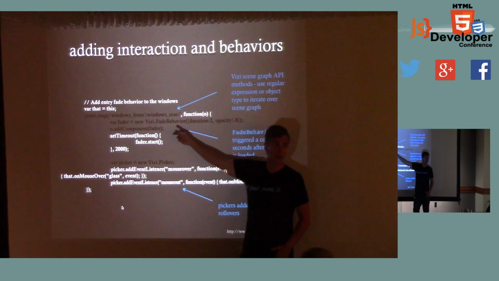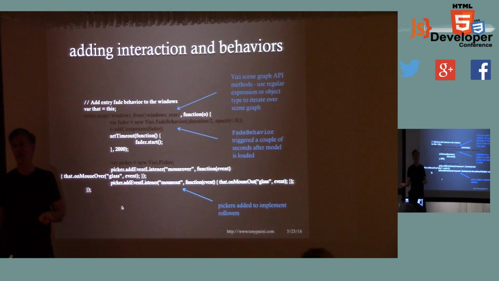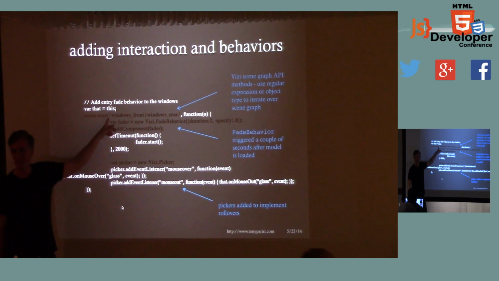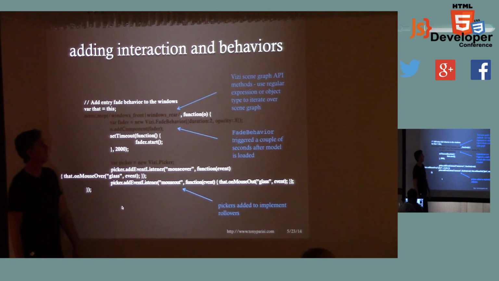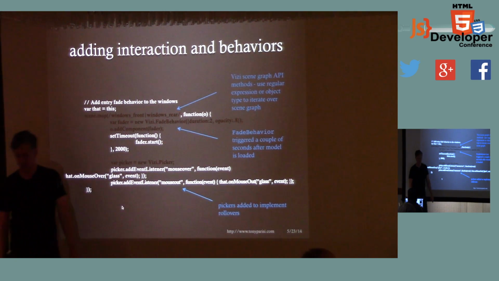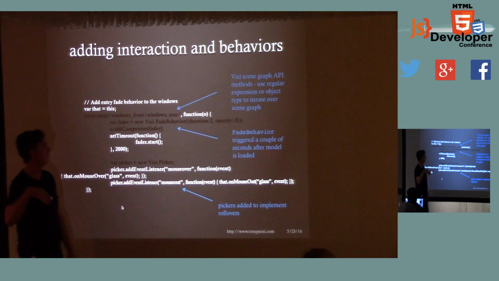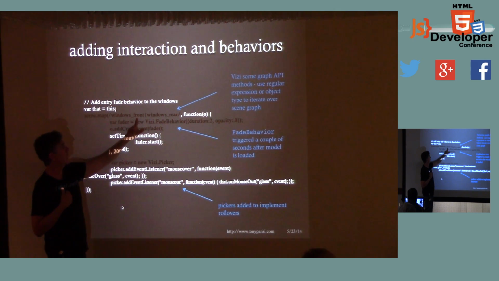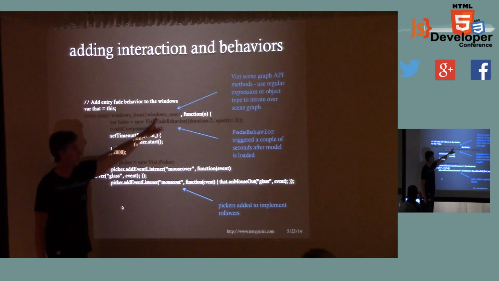I make a new fade behavior. And what am I doing here? This is some trickery. OK, we don't have jQuery, so I can't use CSS selectors because at the moment these aren't DOM elements. If they were DOM elements, like in my talk yesterday, this would be replaced with a selector in jQuery, right? So my version of that right now is I happen to know these objects were named Windows Front and Windows Rear. Thankfully, TC does know how to spell, and he told me what the names of those things were, because my previewer didn't have the capability to tell me what that model was. Not yet, anyway. I made a new version that's got that. So the name of that front piece of glass is that in the file. It's literally in the file. That's the ID of the object. The name of the rear piece is that.